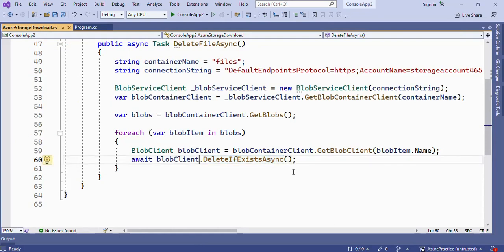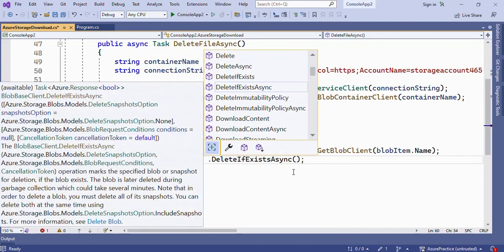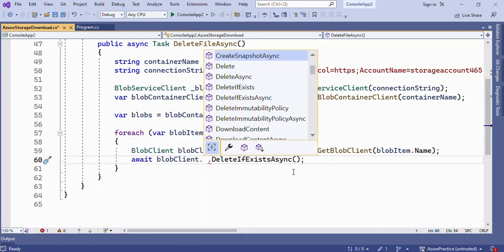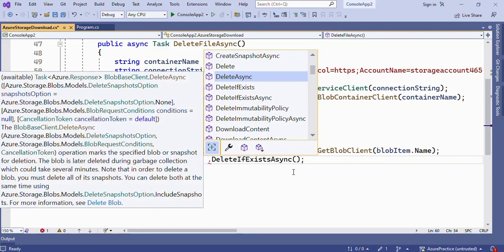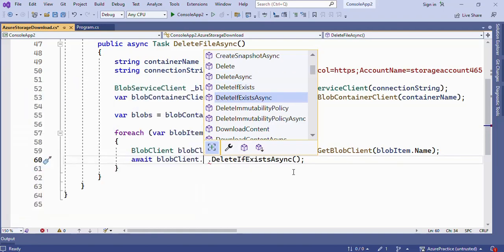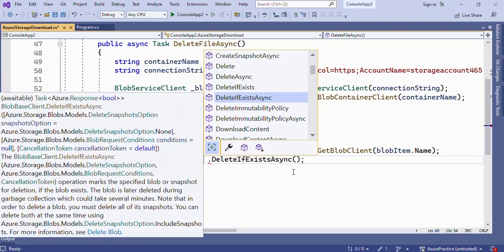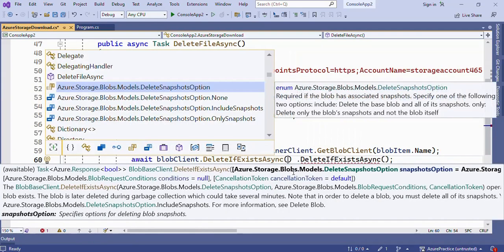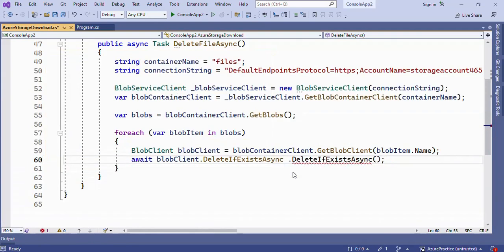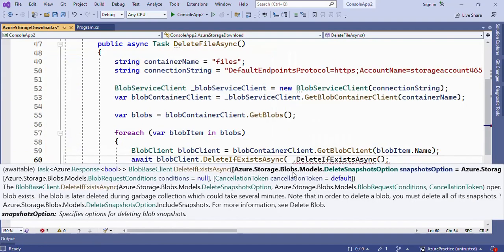There are a couple of methods. If you go to the blob client and type a dot, you will see that Delete is there and DeleteAsync is there. It is based on the object it is asking for. In this case, if you go into this one, it is simply deleting the object.